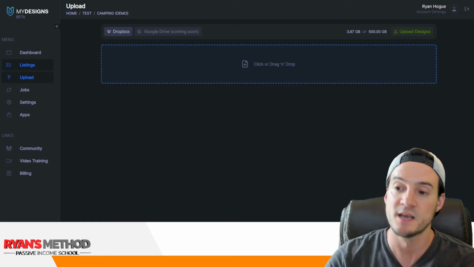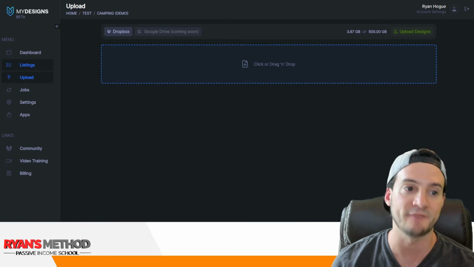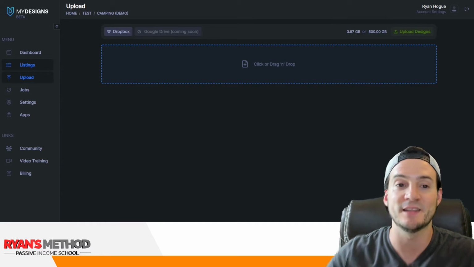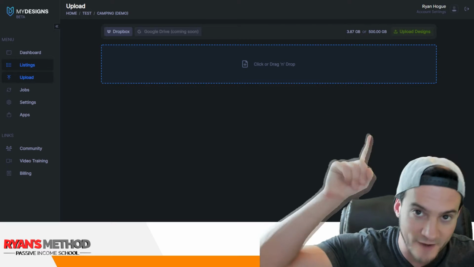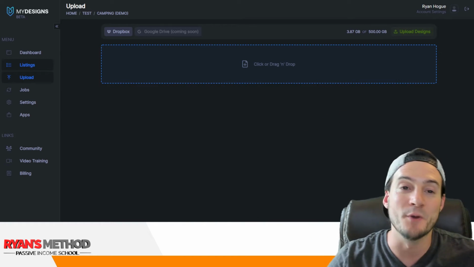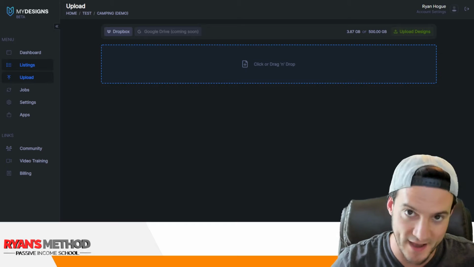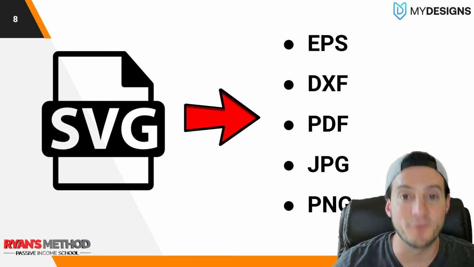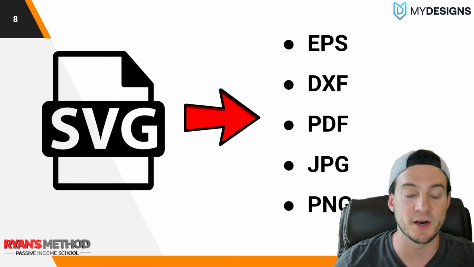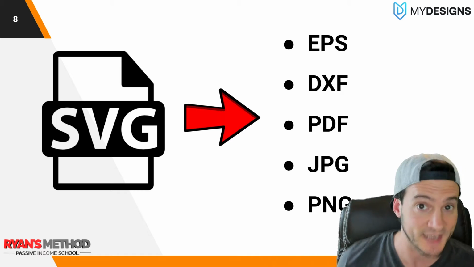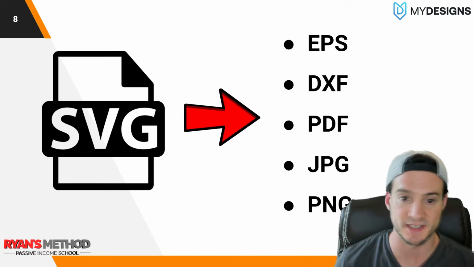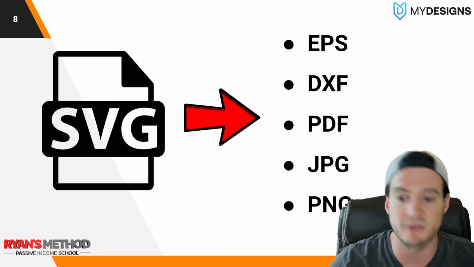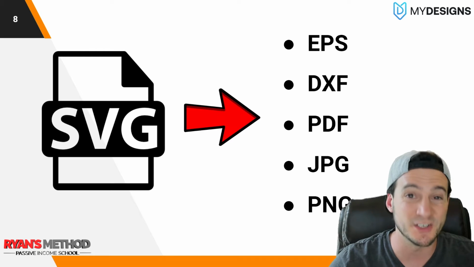So with MyDesigns, when you log into the platform after you open your free account while it's still in beta, you can go ahead and click upload on the left-hand side, and then you can drag and drop all your files into that space. The most I've ever done at once was 4,000. And yes, it worked. And once the upload was finished, MyDesigns can then convert them into various formats that are useful, especially if you're on the customer side of things in this transaction and you're purchasing the SVGs from us, the sellers. It converts them into various file types like EPS, DXF, PDF, JPEG, PNG, all from that initial SVG.